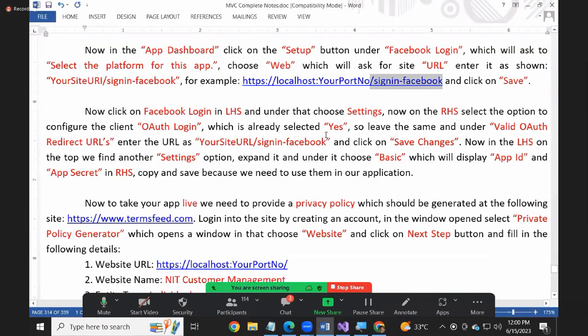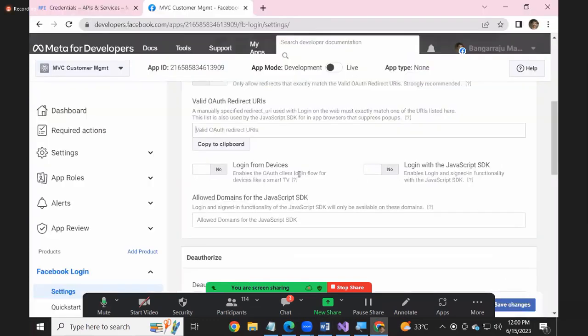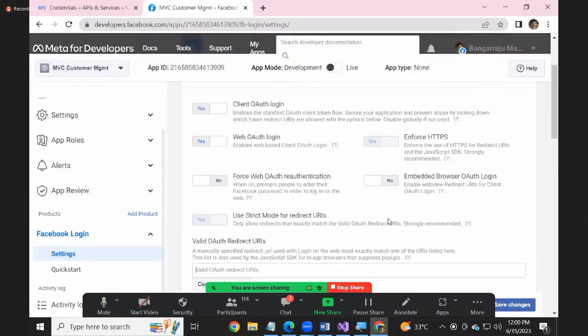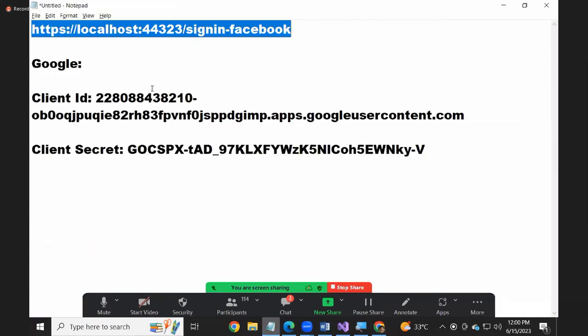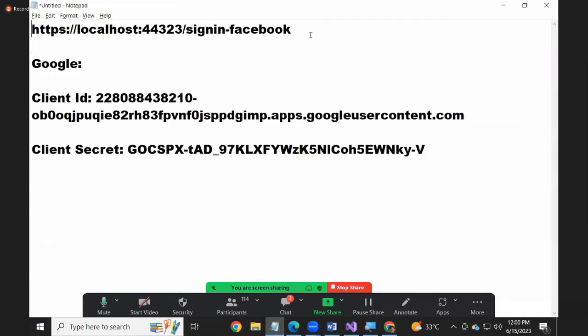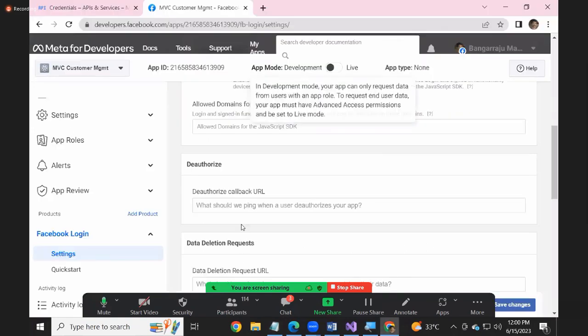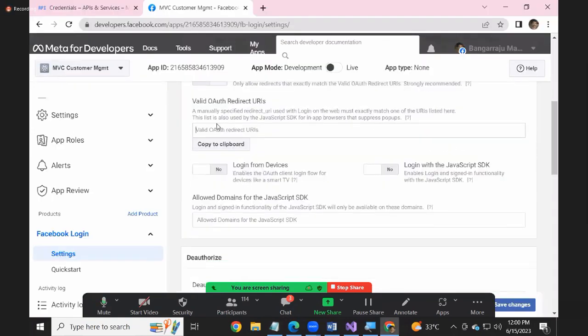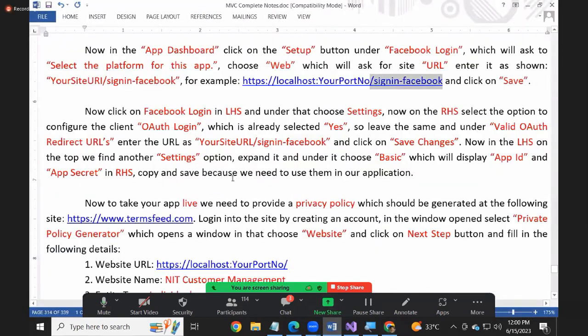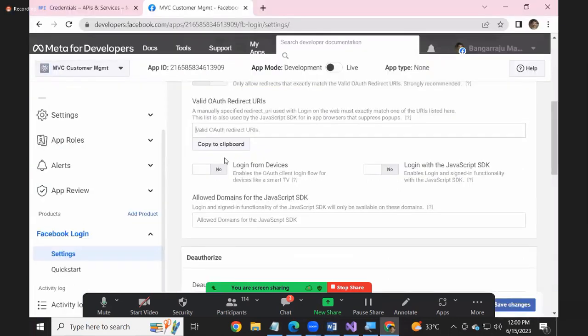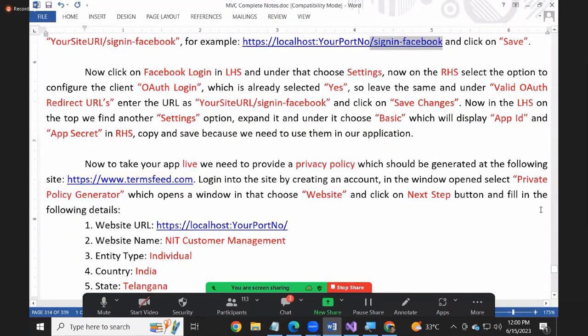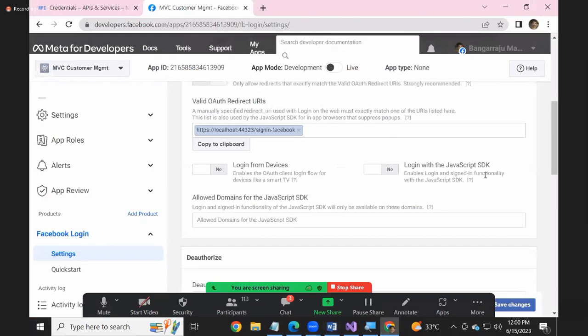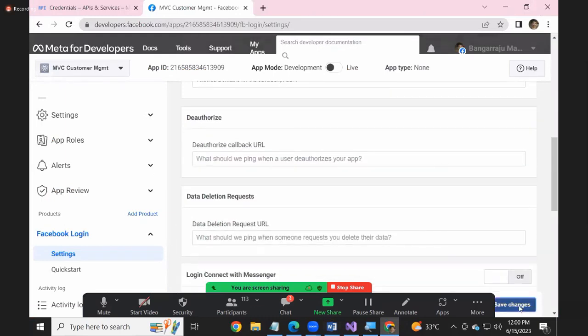And the URL is the same URL we used earlier. Copy the same one more time and enter it here. Valid OAuth redirect URL. Enter the value. What next? Save changes.